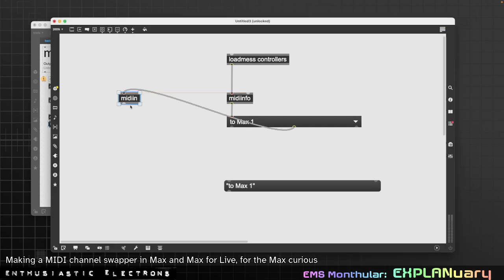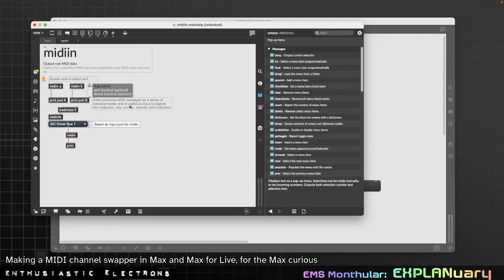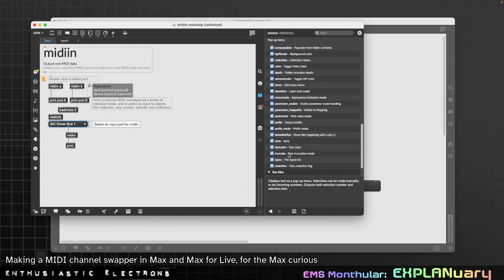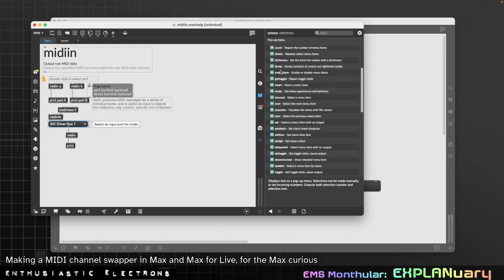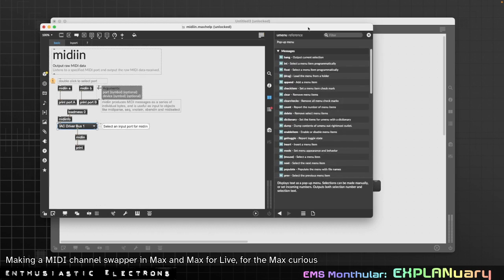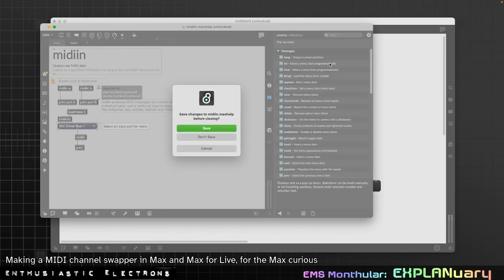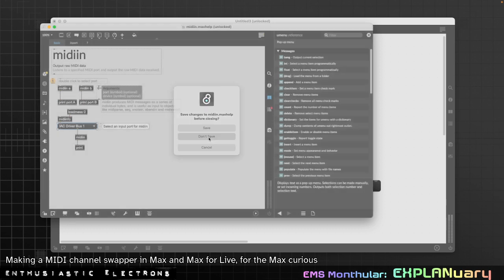So the next thing to do is to take a look at it. The MIDI in is receiving, again, we can look at the help reference. It will tell you, this is not telling me anything. But over here I could learn more. On the right-hand side there are related things like Max tutorials, and, nope, sorry, for some reason this is still giving me the menu. Don't save, close it.